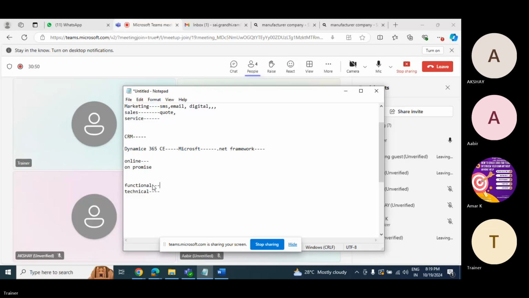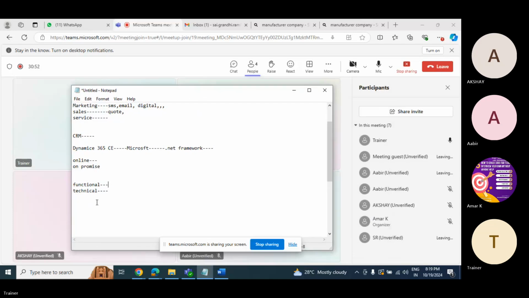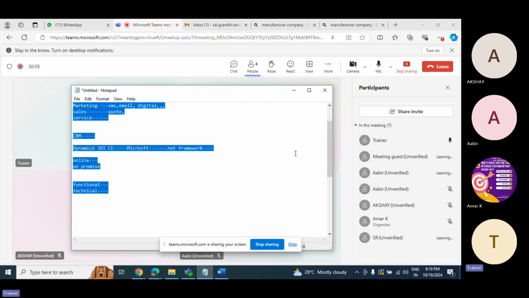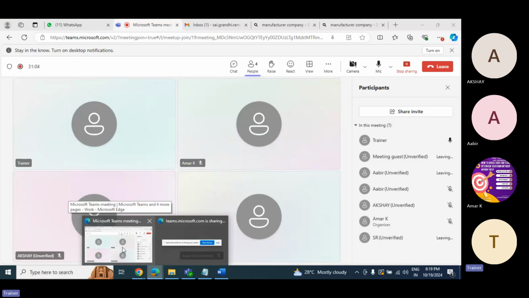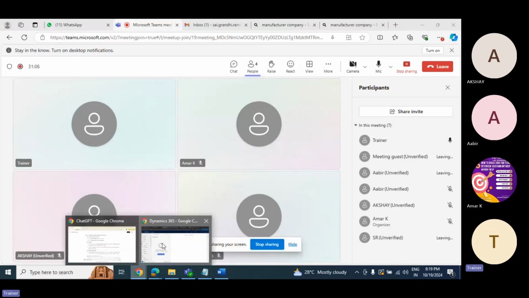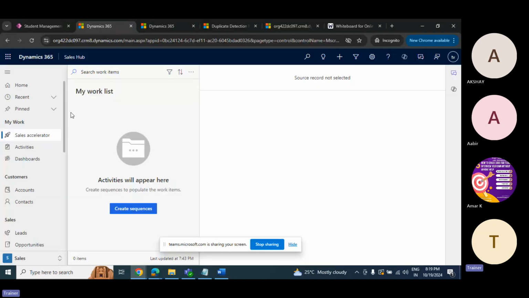Okay. And now, clear, right? So now, how can I access, and what is the design of the CRM application? We'll check now. Here in the browser, if I go to the Chrome browser, you see, this is the CRM application. This is the URL, and I logged in with my username and password here. I logged in to the application.